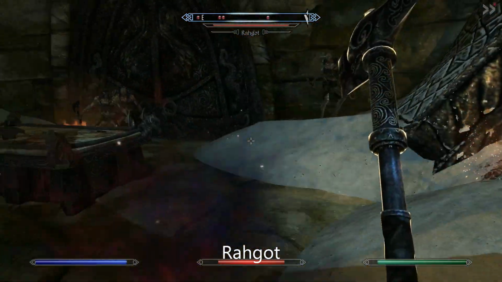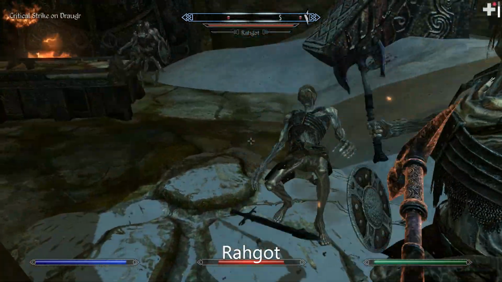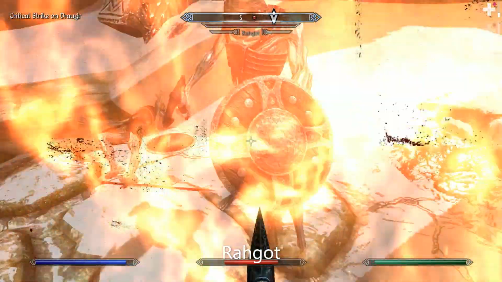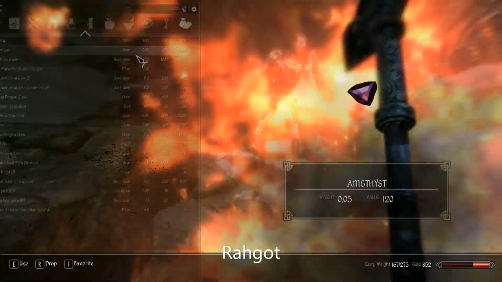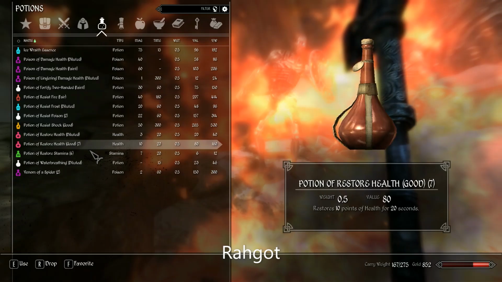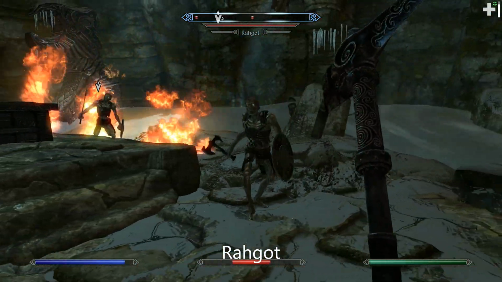Early on, I tried to just ignore the Draugr that are in this fight. I just wanted to focus down the Dragon Priest, but then I realized I'm not going to be able to do that, so I start taking out the Draugr as well. I've got pretty high health and stamina regeneration, but I'm still taking enough damage that I need to heal a little bit.